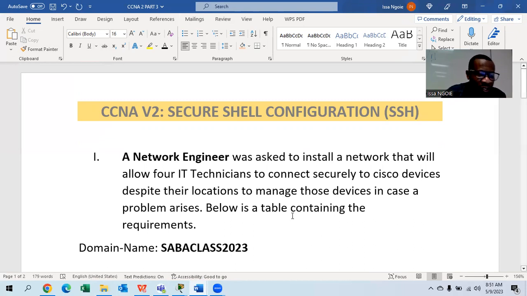So you are a network engineer. They ask you to allow 4 IT technicians of your company to access securely. Remember, securely means which protocol you must use, right? You must allow them to access the devices despite their locations, right?